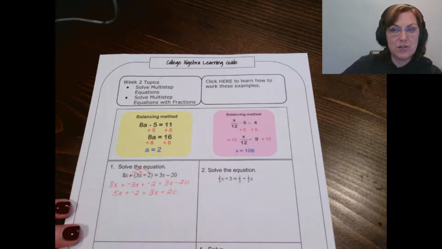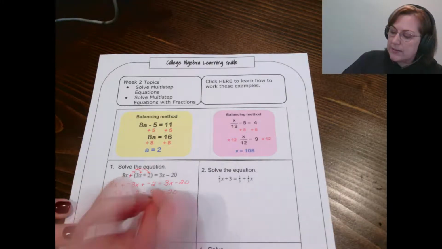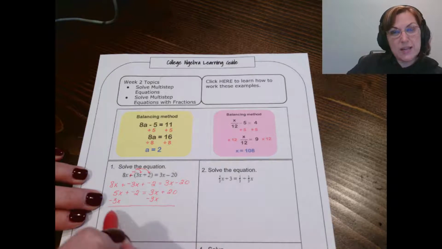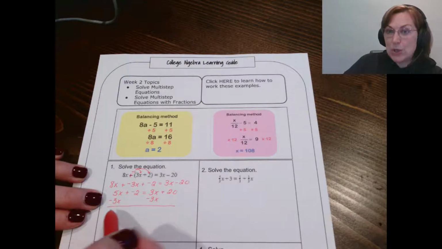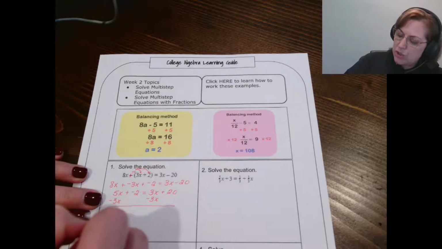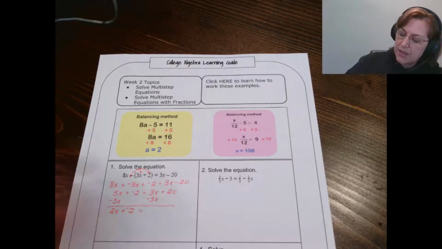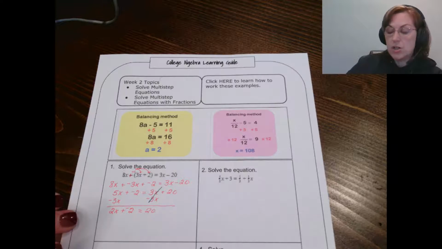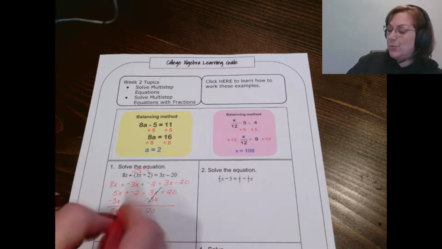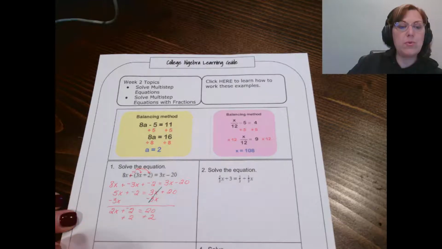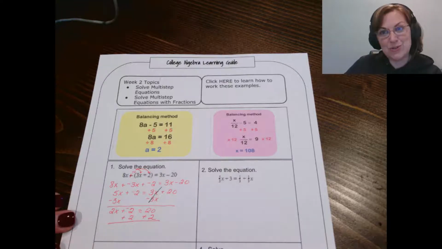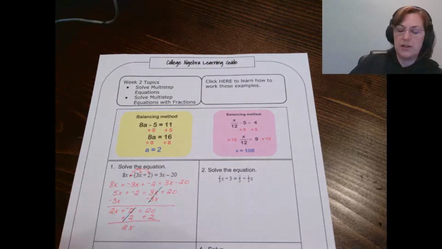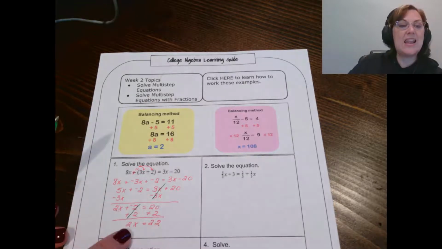And now I need to get all of the x's on one side. So I'm going to take the 3x, it's being added. So I'm going to do the opposite of adding 3x, which is to subtract 3x. That leaves me with 5x minus 3x. And by the way, did you notice I lined up the 3x underneath the 5x because I knew those would be the like terms. So 5x minus 3x is 2x. My 3x's cancel out, and I'm left with 20 over here. So now I need to do the opposite of adding -2, which would be to add +2. And notice I'm doing it to both sides of the equation. Whatever we do to one side of the equation, we have to do to the other side as well. So 2x, notice my -2 plus 2 cancel out, and that equals 22.